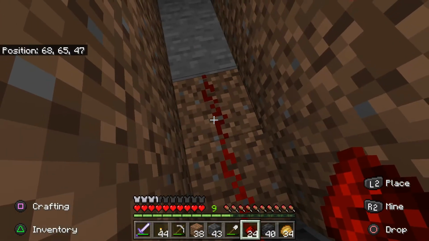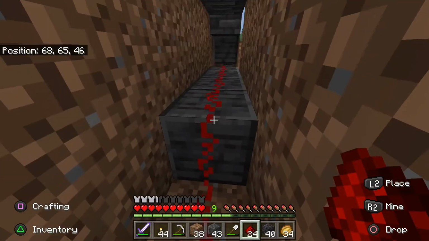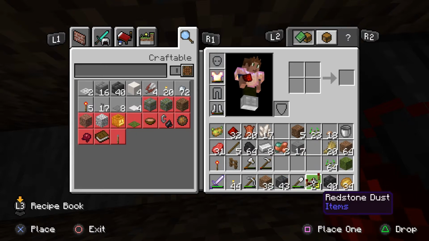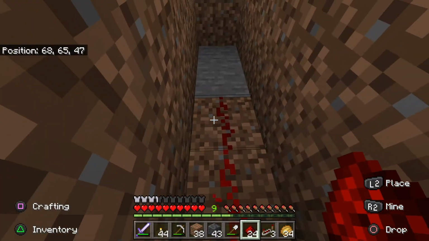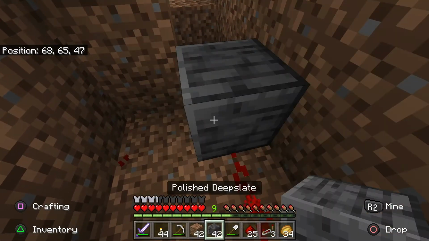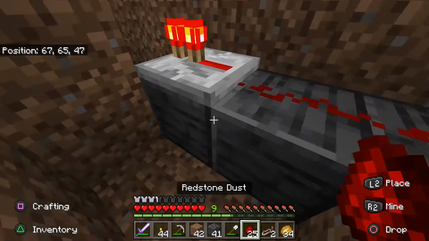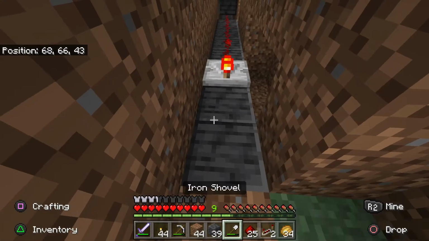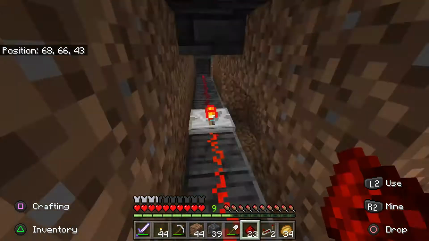Alright, so we found the end of the signal. As you can see right here, the signal no longer has any power. So what we need to do is add what's called a redstone repeater. That's gonna have to go on this block. And you have to be facing a certain way as well. So we have to want the signal to go that way. And once again, full strength. So I'll continue this on to the back side of this. Good to go.